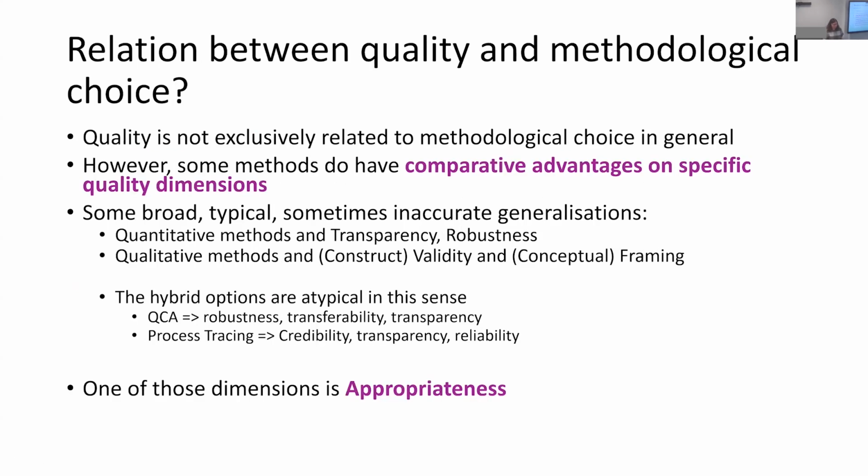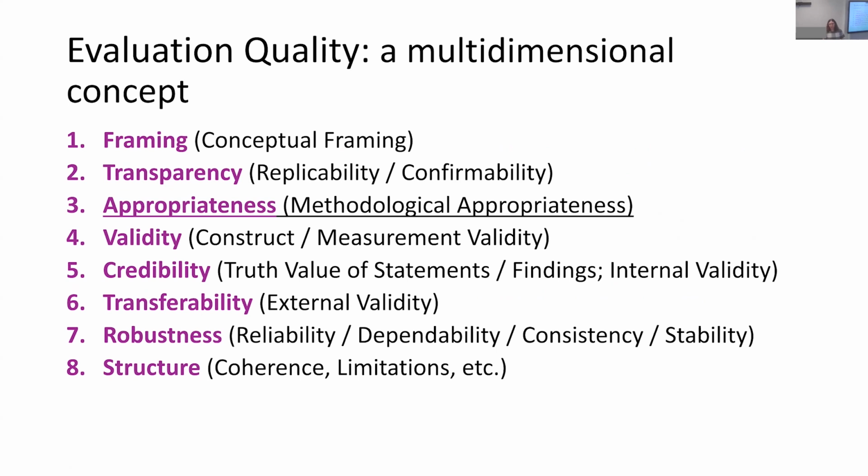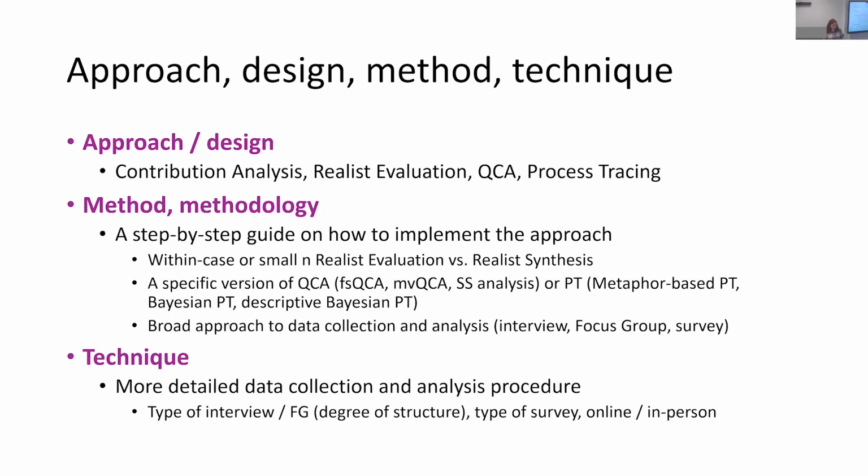So one of these criteria is methodological appropriateness. We are discussing this in more detail after I clarify a little bit more what I mean by method, approach, design, and technique. I am not basing this on a thorough review of the literature or anything. It's just the way that, over the years, in various communities, I've seen these terms used. So I'm not saying that this is how they should be used, but I want to be clear on what I mean when I use these terms in this talk.